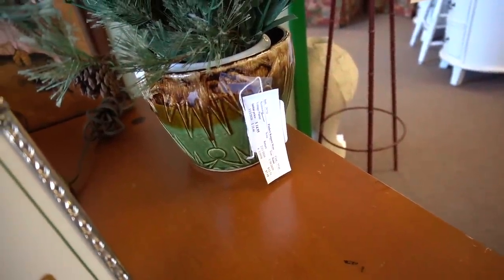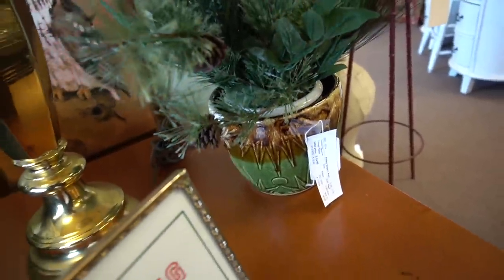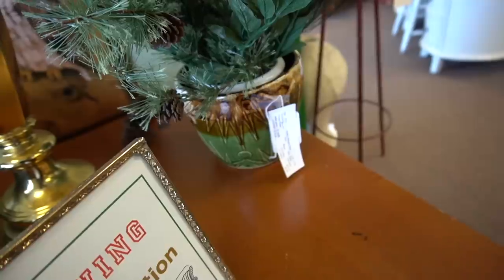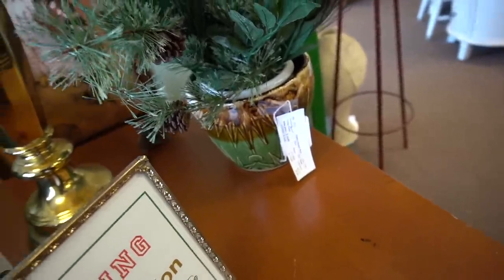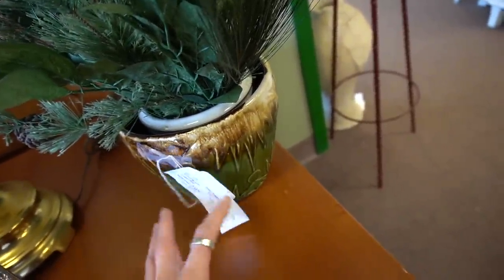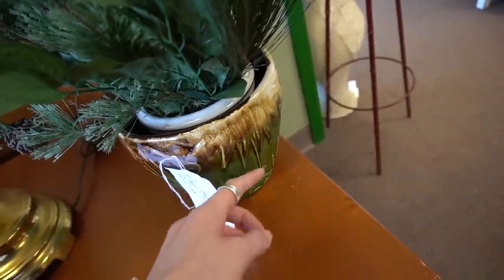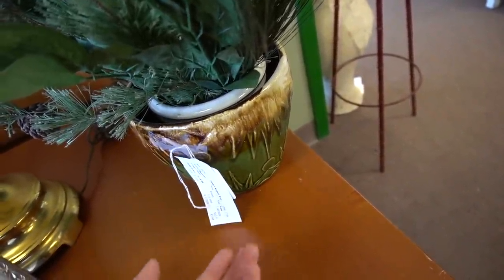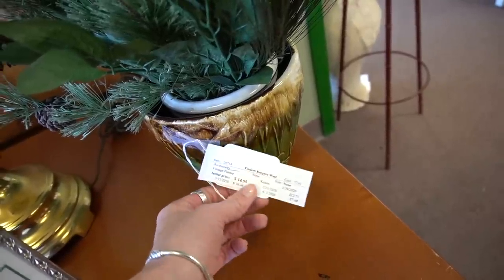And see what we've got here. This is $15. This is Sun and Moon, I believe. I'm always wrong. I always see it wrong. We've sold some larger versions of this. Unfortunately, I was actually really surprised. Whenever we sold the larger versions, they didn't actually sell for a ton of money. I think they sold for like $25, $30. This is a smaller version.